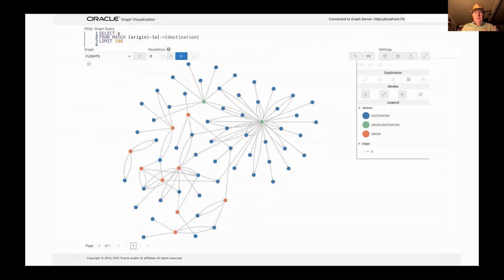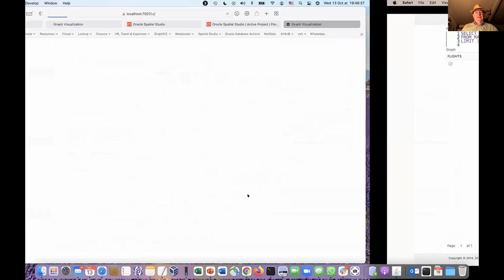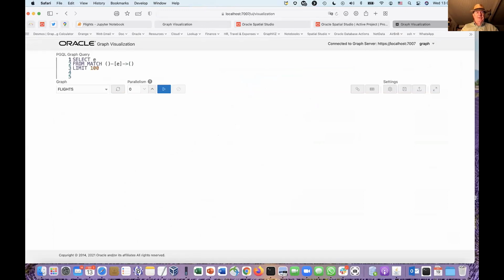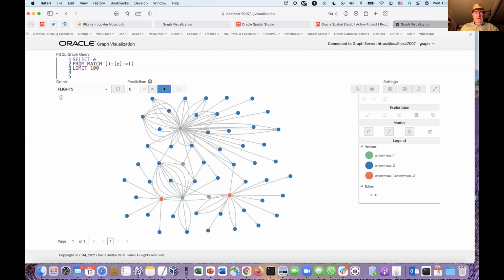All right, so let's look at this. Let's go to our graph visualizer. That's a hard name to say. All right, so here we go to the graph visualizer. I'll log in, username graph, password is graph as well, so not very secret. And so I'm getting this. There's only one slide that I have, because I just loaded it, there's nothing else. So I can click on this and then view my graph. All right, so here it is.